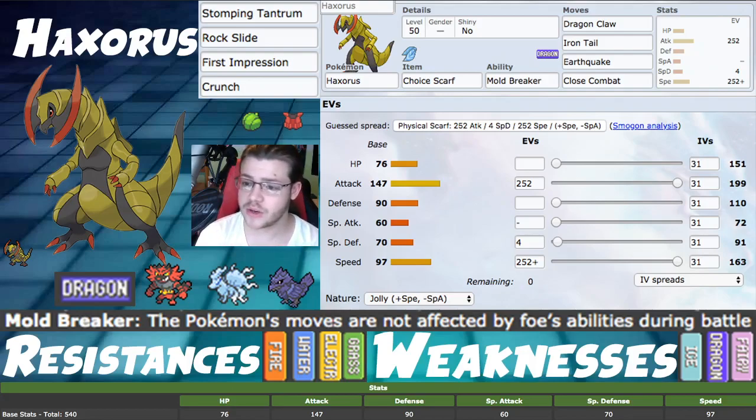It also gives us a pretty good way of dealing with Fairies that would otherwise very much oppose us, things like Sylveon, which we might still not be able to kill because Sylveon is decently bulky, and a couple of other Pokemon. But Iron Tail I think is pretty useful on this Pokemon. I like it. I think it's good. 75 accuracy is kind of rough though.